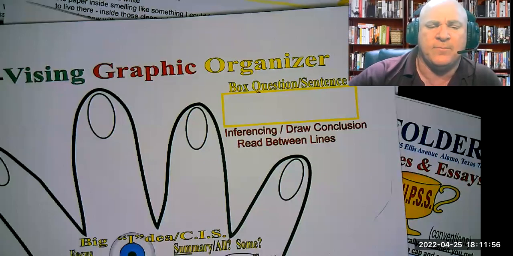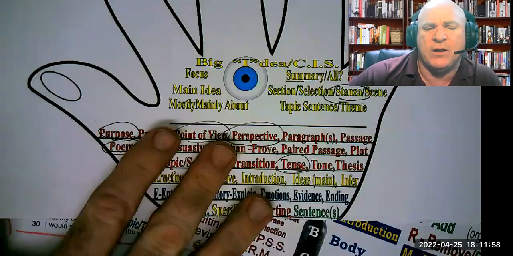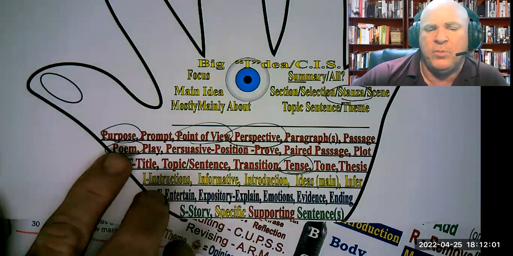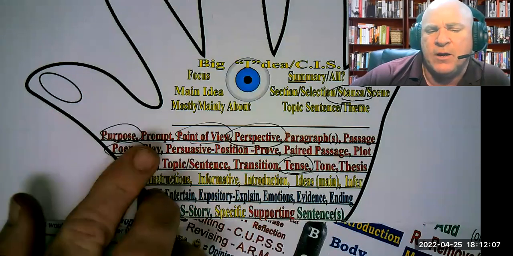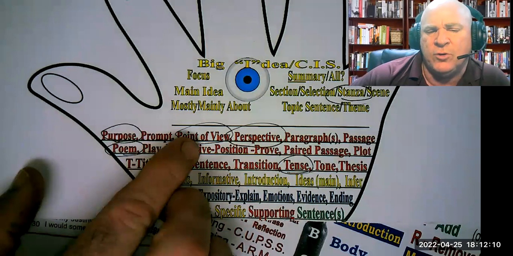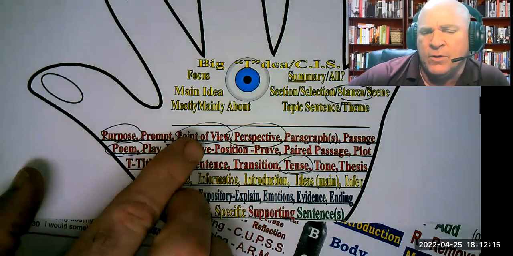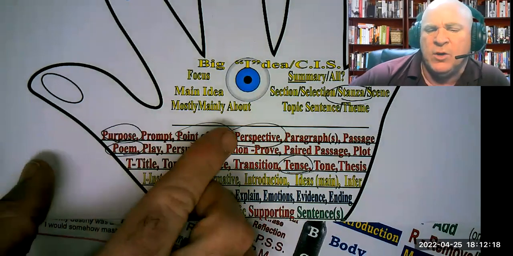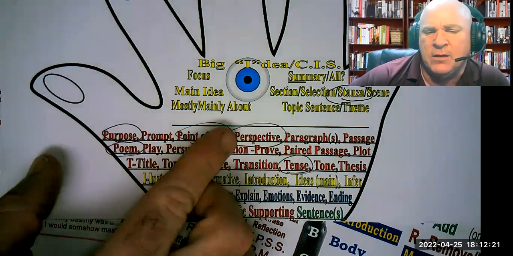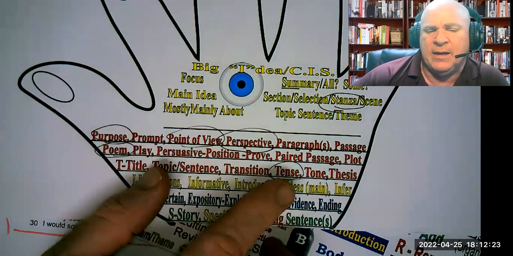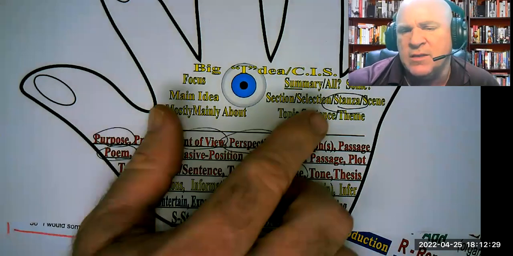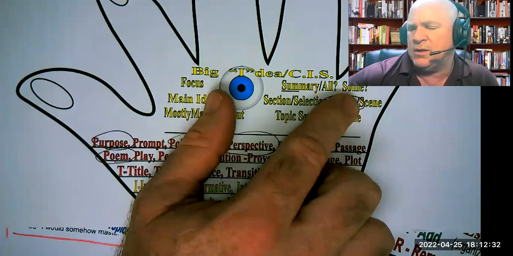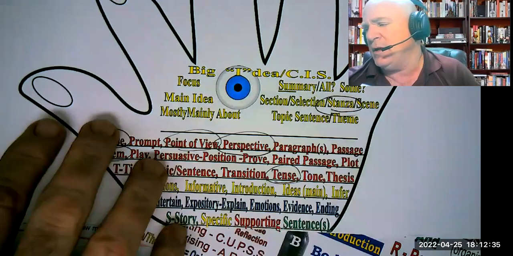So if we take a look, the genre we're going to look at today is a poem, and we'll be able to tell from the very first paragraph what point of view, first person, what perspective, who the speaker is in the poem, what tense it's written in, all of that. And because there are 6 stanzas, you're going to see that I'm going to use 6 different colored monkeys, one for each stanza, as a reminder.